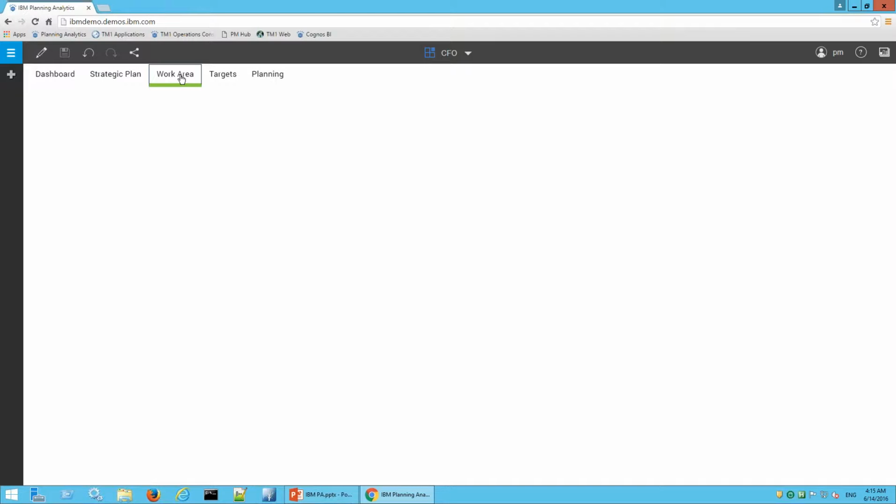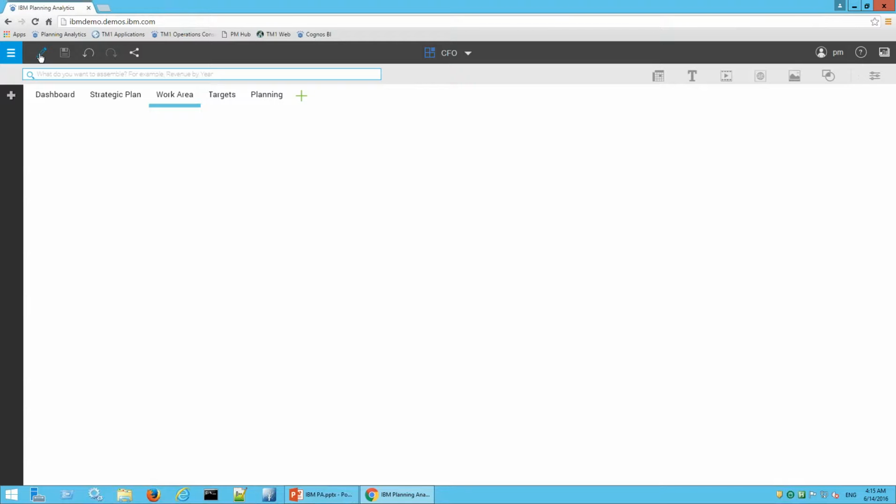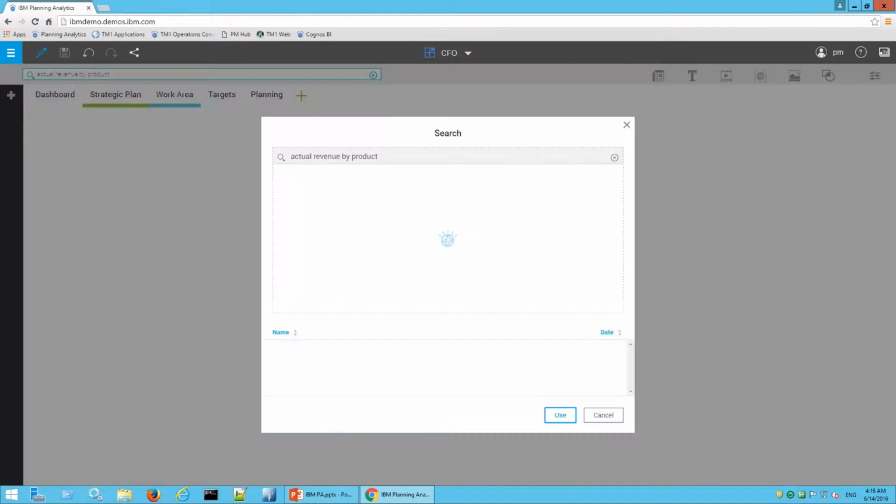Now, there's a number of ways I could do this. I could create a view of the data to answer this question. So, maybe I could bring in an existing view that somebody else has written. But in this case, I don't have the view. I've deliberately got this area blank. So what I'm going to use is some of the natural language capabilities that you get with Planning Analytics. So I'm interested in the actual revenue by product. Okay, so hopefully you can see that on screen at the top there. I literally type in those terms.